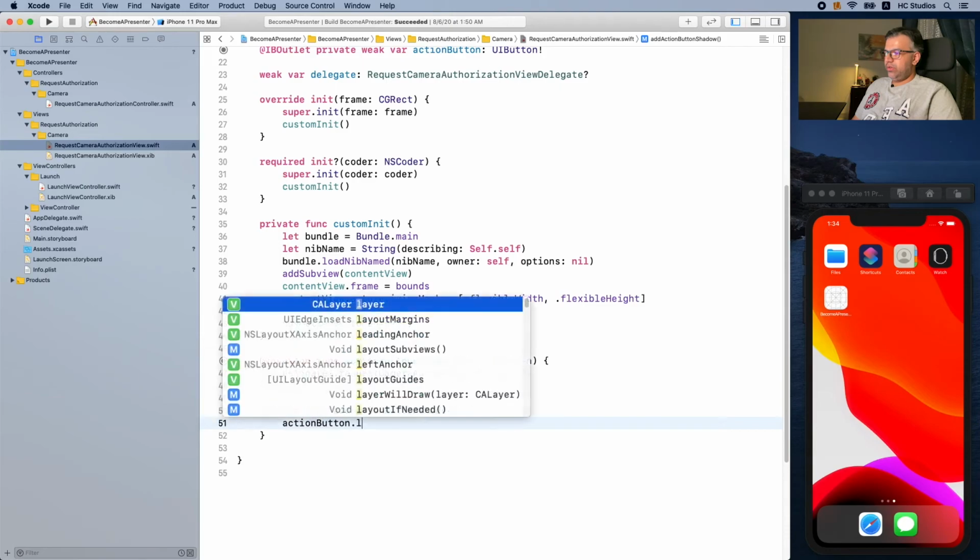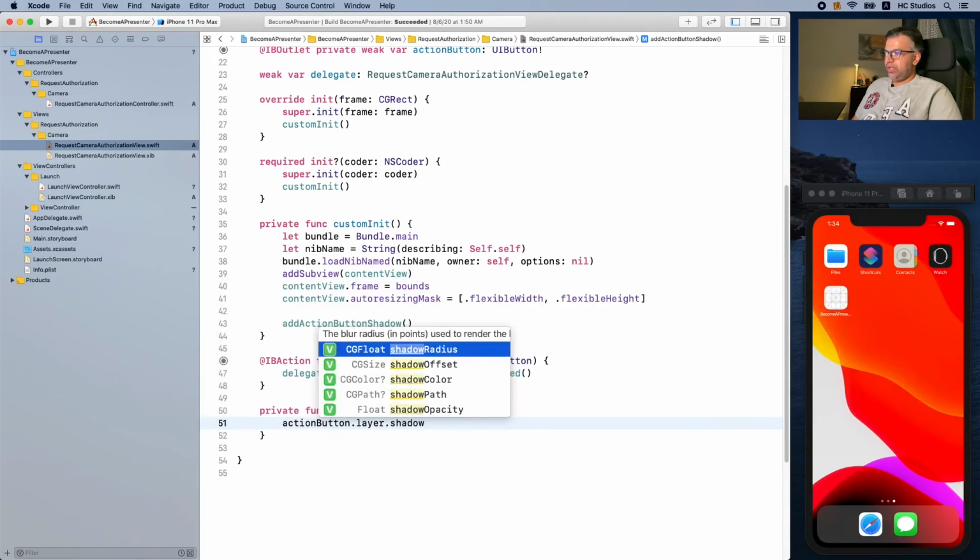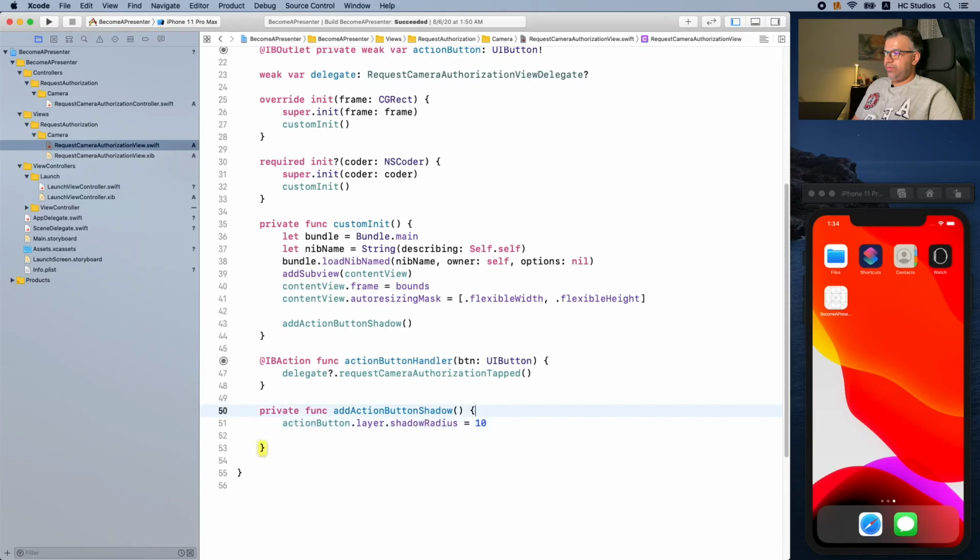Action button dot layer shadow radius is 10.